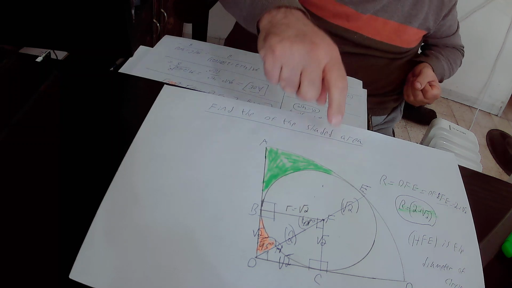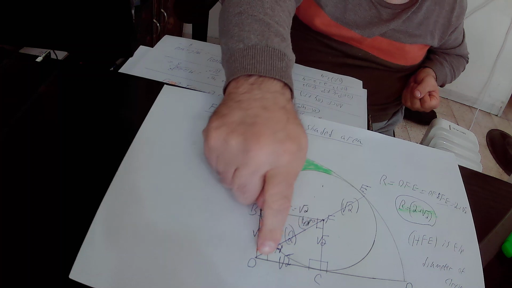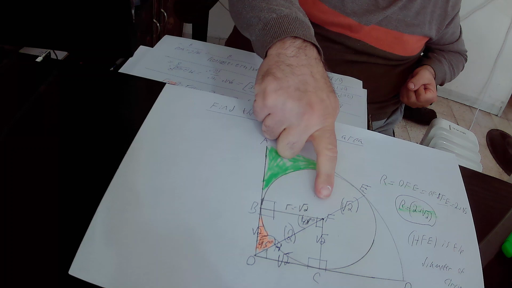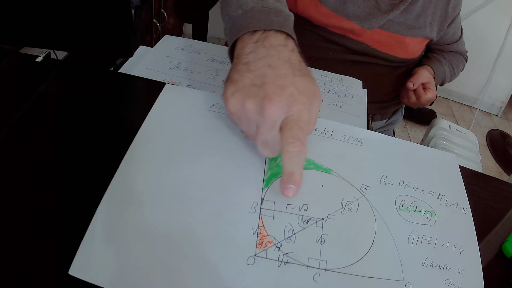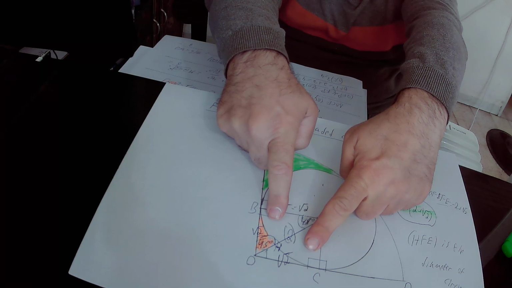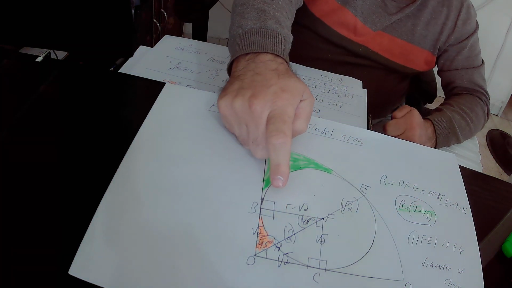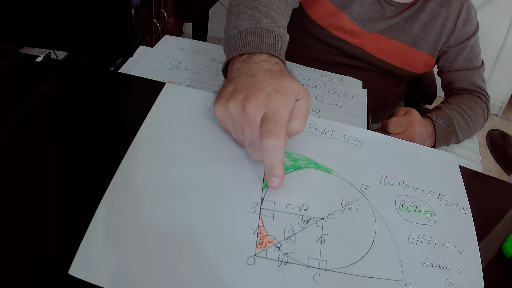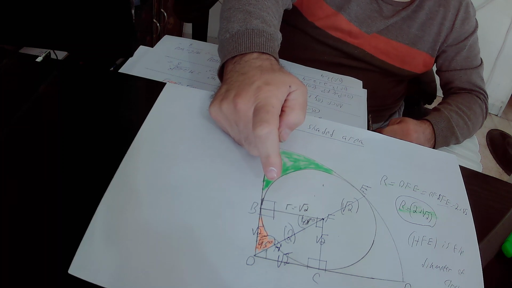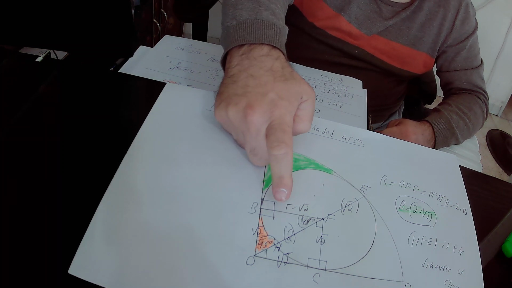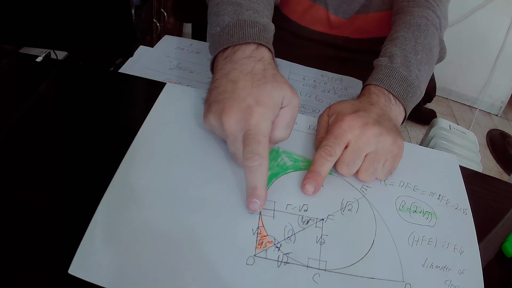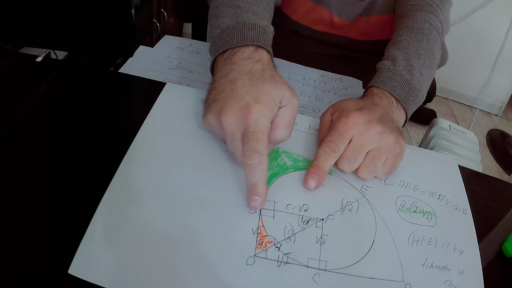Then, in the next step, we join points F and O together by a straight line. By joining points F and O, we created these 2 right and isosceles triangles that the square consists of. So if you focus on this right triangle OFB, it is also an isosceles triangle.